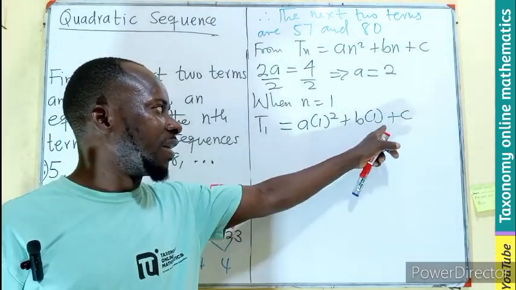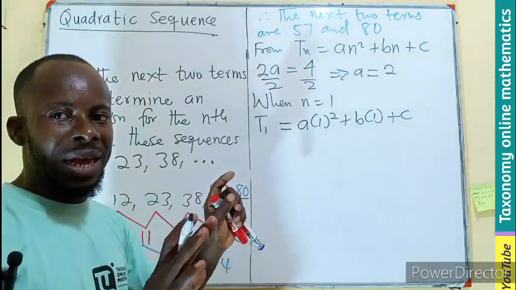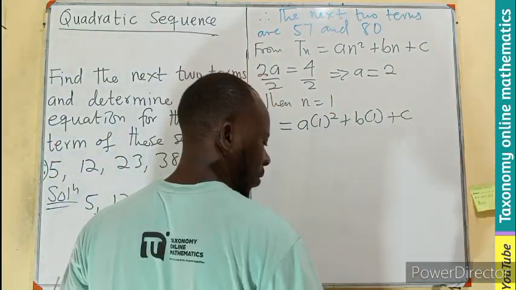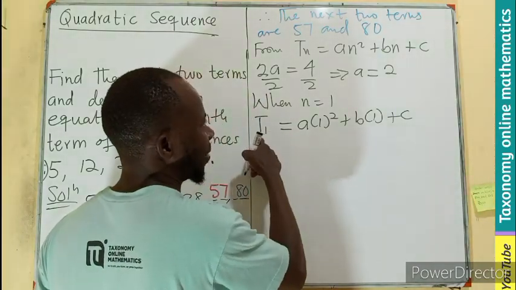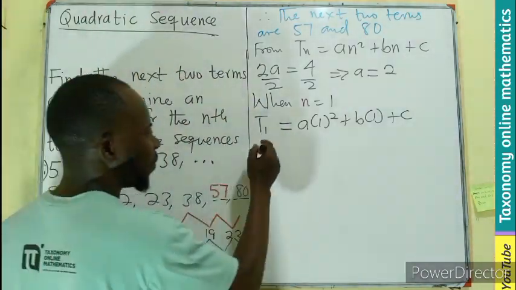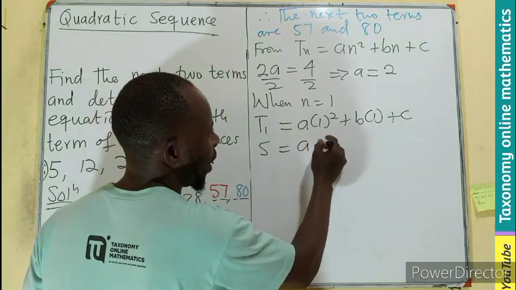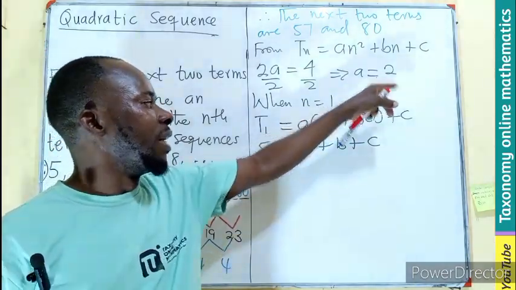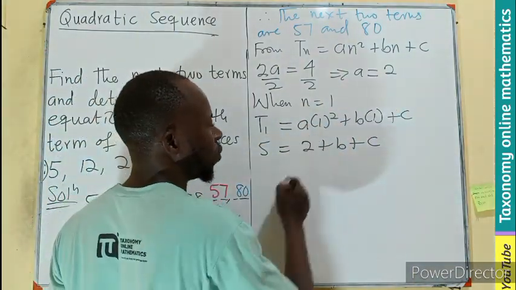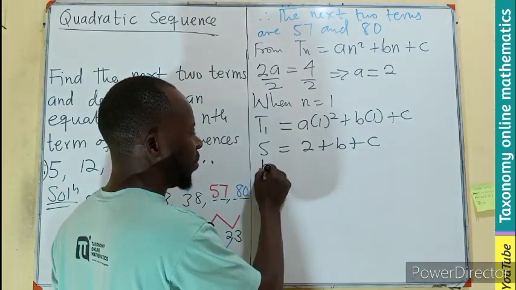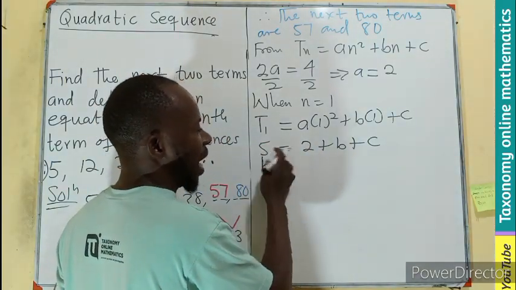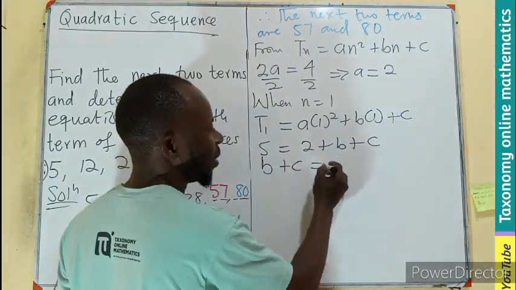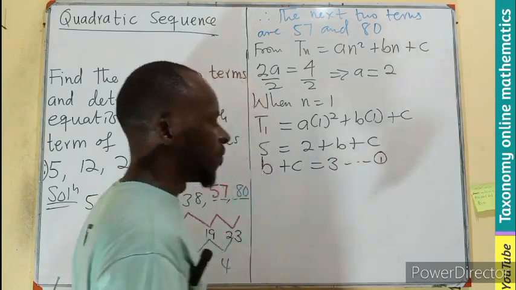What happened here is that since it is 1, all the variables will maintain a single coefficient, or 1 as a coefficient. So let's maintain it and have term 1 being 5 equals A plus B plus C from here. And we know our A already is 2, so I indicate here with 2. When we come, we have B equals 5 minus 2. That will be 3. Okay, B plus C equals 3. So that's the first equation.